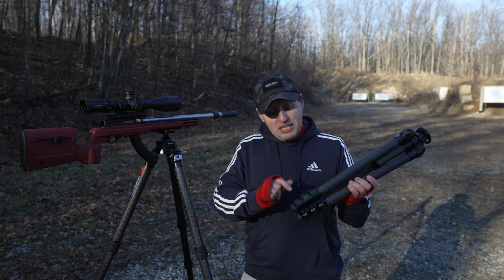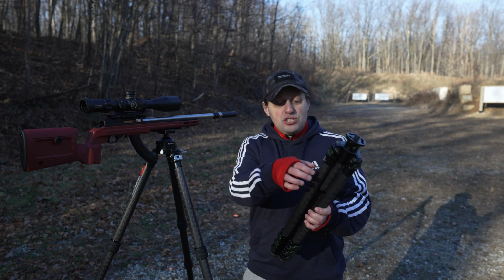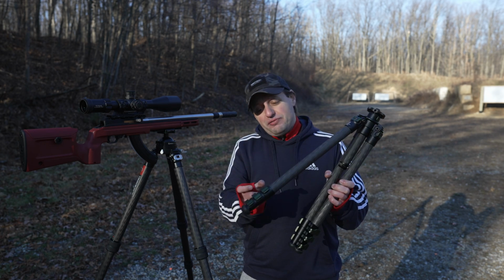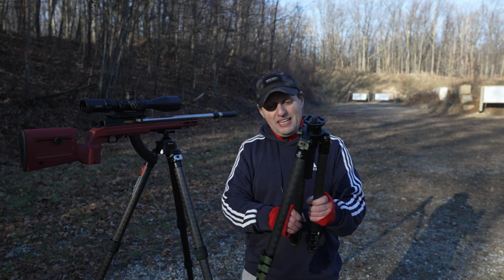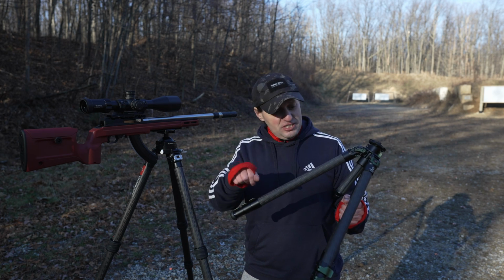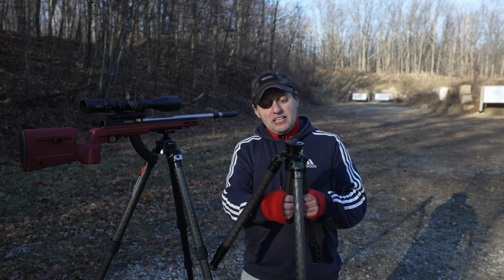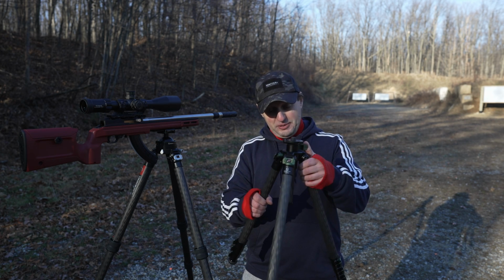TL-2840-CC. So TL stands for twist lock as opposed to collar locks. 2840, so you have 28 millimeter wide tubes and 40 millimeter shims. So what we have here is, once again, a carbon fiber tripod where you're going to have 4 sections, 3 locks. Starts out at 28 millimeters, goes down to 19, and CC stands for center column. You are going to have a little bit of an adjustment.